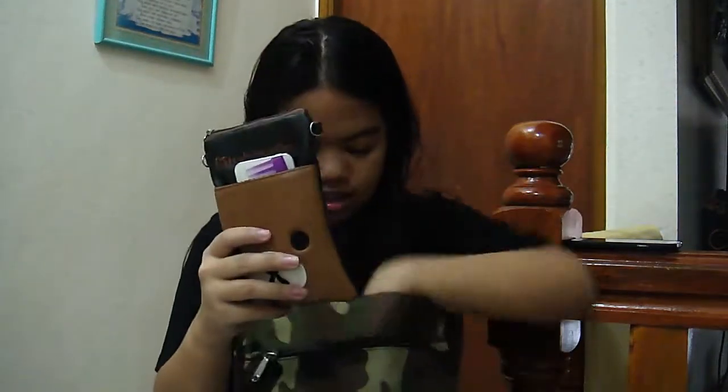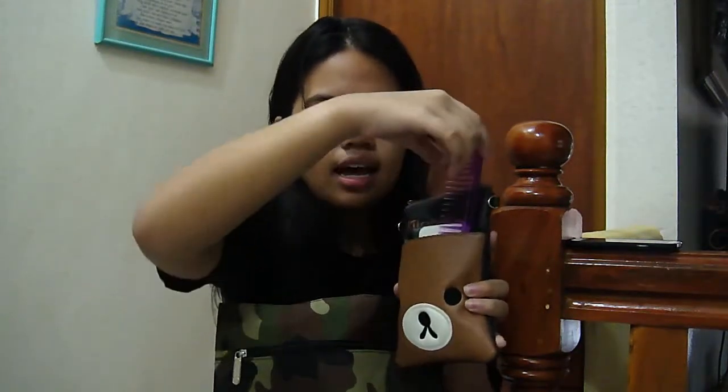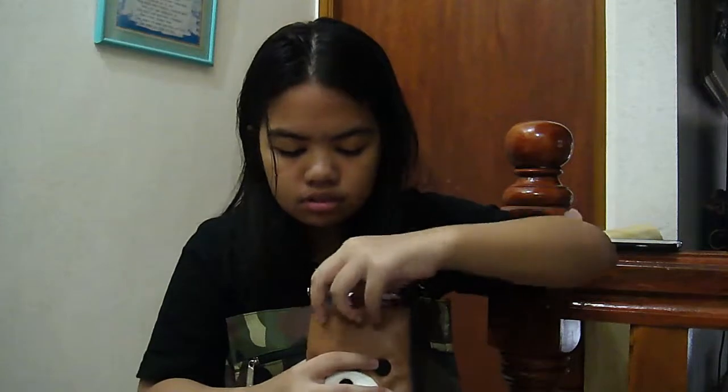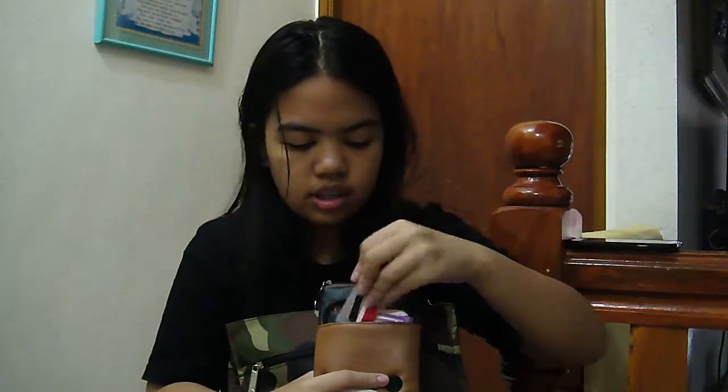And here I have this pouch that is full of something that you really need in your life. Like, you can't live without this thing. So my water keeps falling down. Here I have my power bank. Obviously, you've got to have that in case your phone or your iPad dies, and my comb. And I have this little notebook that I've had for very long, and I still have it. Why not? Maybe you want to draw while on your trip. And I have a ponytail and some, guess what, bobby pins. Yes, I can't live without bobby pins, so I have those in black. So that's in there.